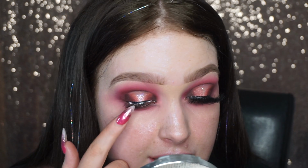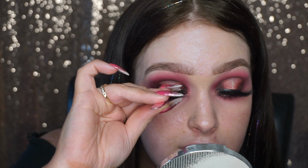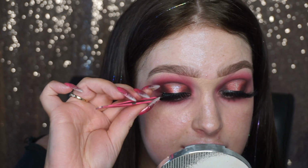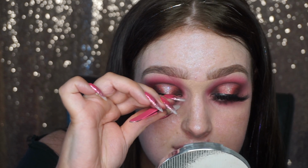How I know it's tacky is that it goes a little bit clear in parts. I'm going to wait two to three to five minutes. Okay, so now that that has gone a little bit clear on my lid, you can see there are patches now where it's a little bit more clear than others. What we're going to do is just pop it on, and it will only stick to where that glue is. It won't stick anywhere else. And that is it. That's your lashes on.